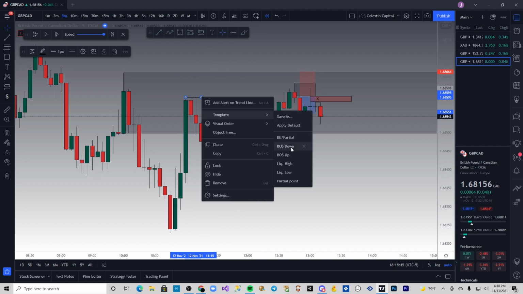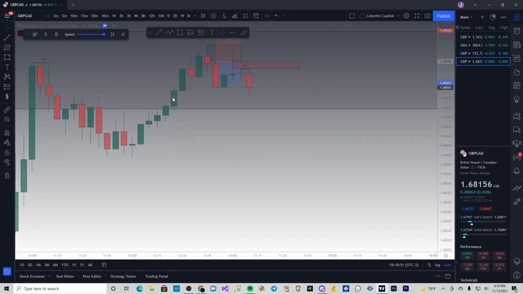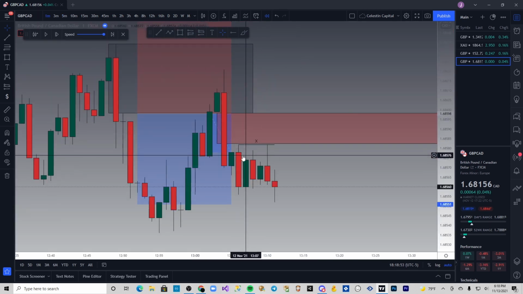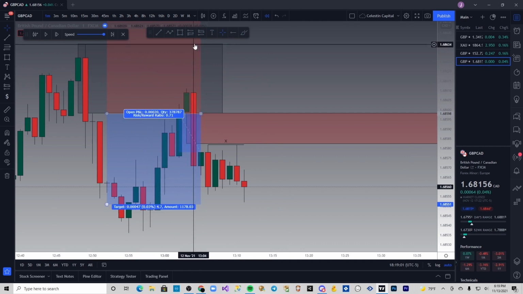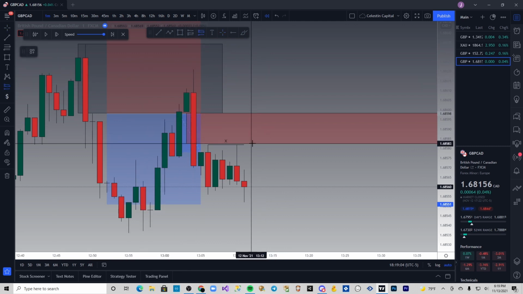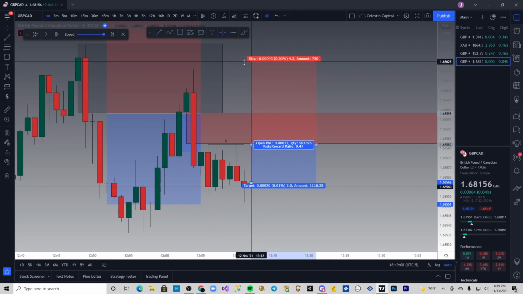Again, the market is fractal. Whatever happens on a higher time frame happens on a lower time frame. Liquidity high, and same thing with here. I'm expecting the market to take out these equal highs and at the same time fill in this imbalance right here. So I decided to put another entry right above this equal high. So when it takes it out, it just automatically taps me in.